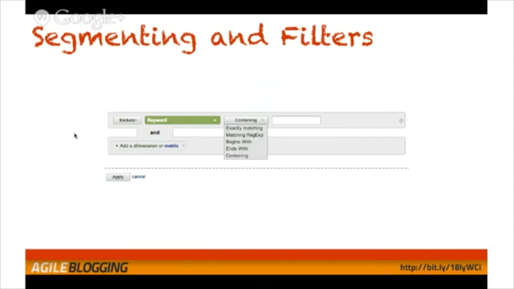And then finally, we have a whole bunch of different options for how we specify our filter. In the case of this dimension selection, we can look for things that exactly match what we're looking for. So mid-pack runner would match only search terms that were exactly mid-pack runner, but not mid-pack runner running and not running mid-pack runner. We're going to skip over regular expressions because that's a topic unto itself, regexp. Ignore that one for now.